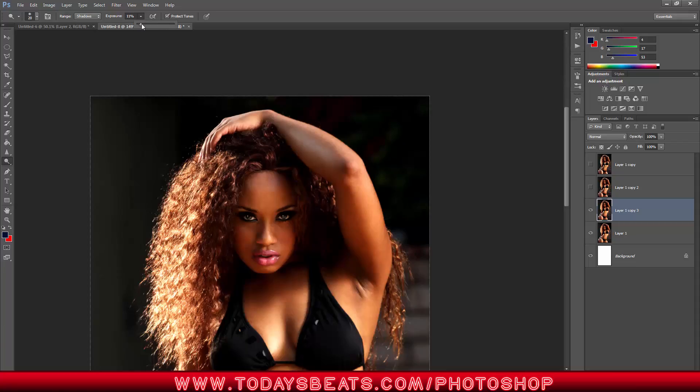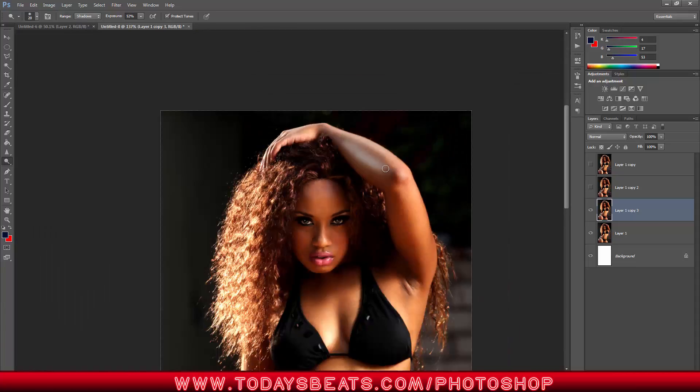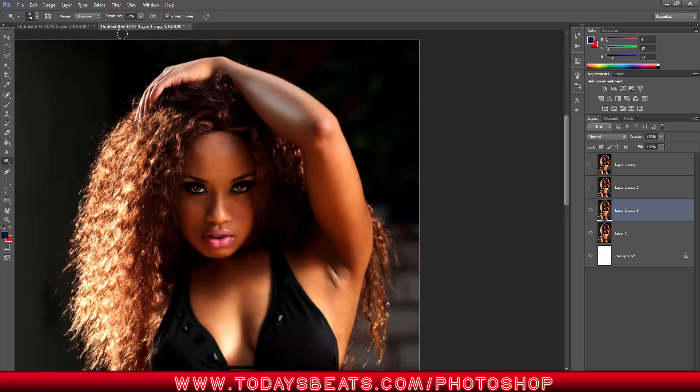Let me show you something — when the exposure is high and I add that stroke, it comes on really strong, so we want to avoid that. Sometimes you want to add a strong hit, but I want a little more control here. Oh, I apologize — look what that said, it's set on Shadows. What's happening when you've got it set on Shadows is instead of lightening up the exposure of her skin, it lights up the shadows turning it white. So let's undo this. If you ever run into that mistake, that's a troubleshooting tip for you right there.